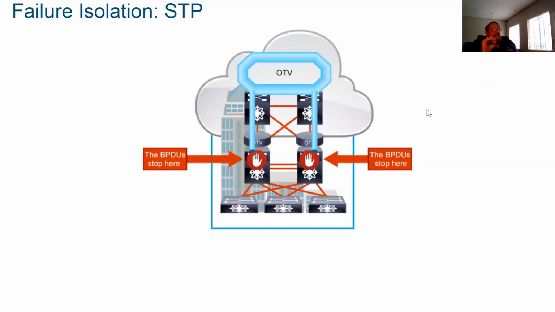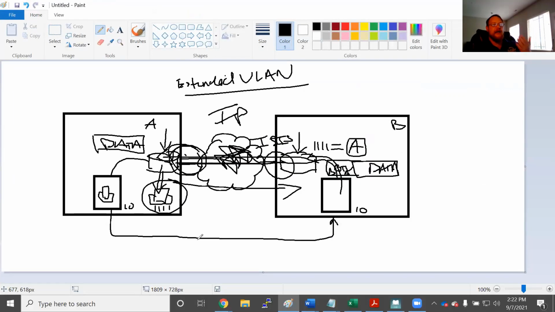Now, another really neat thing that you don't have to do anything for. PJ, this is already set up for you by default. Forget about it. Don't worry about it, right? It's already set up. Because think about it. If we're extending layer 2, isn't it possible that a loop could be created here and then simply be propagated across here to here? Happens all the time with dark fiber and EVPN. All the time. Yeah, because it's just straight up layer 2.